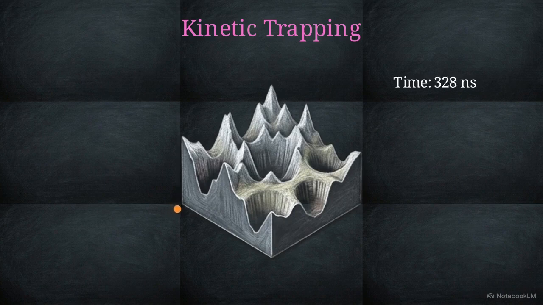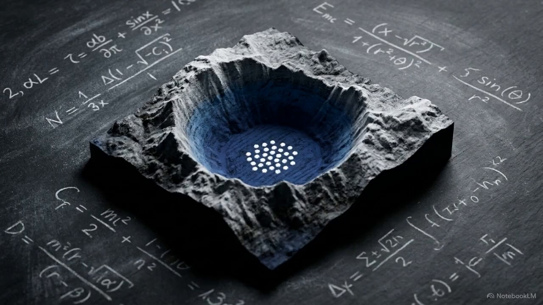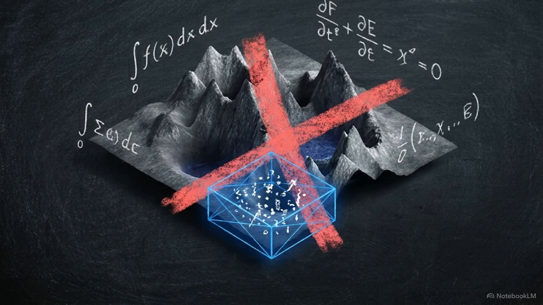Consequently, a standard microsecond trajectory experiences kinetic trapping. The system falls into a local minimum, lacking the thermal energy to escape. This state is known as quasi-non-ergodicity. A finite time measurement trapped in a single well generates an average entirely biased by its starting coordinates, failing to represent the true thermodynamic ensemble.